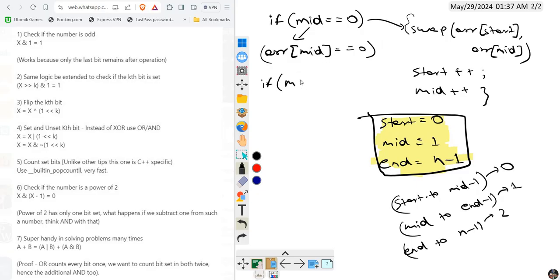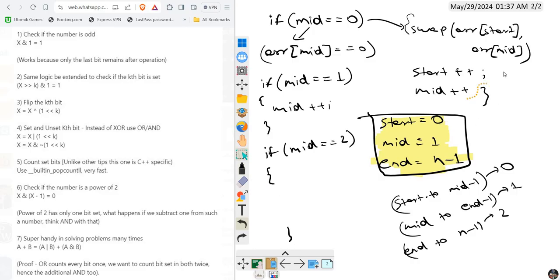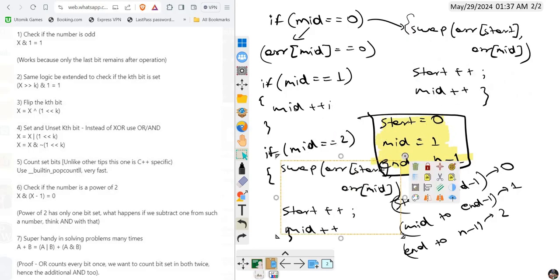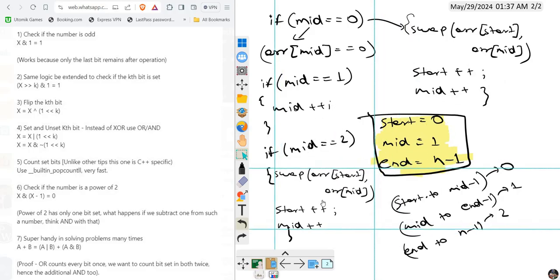If ARR mid equals 1, then just increase the mid pointer. If ARR mid equals 2, then do the same thing that we did here with a little bit of change. I'm telling you what change it is.